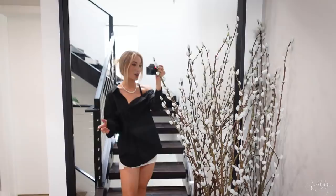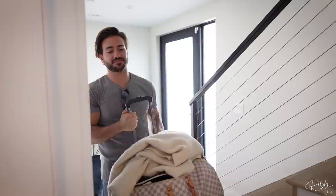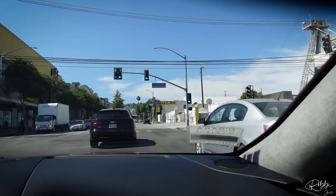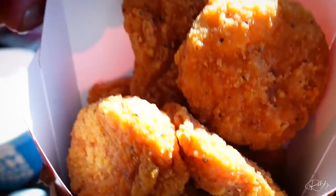So we're about to get on the road and we are going to Santa Barbara, which is about an hour and a half away from where we are right now. It's a little beachy town and I've got my bags packed. Alex being a prince, carrying my bags downstairs. Ready to go! First stop of the trip - a road trip is never complete without some form of junk food. I went for the spicy. Nothing better than nugs!